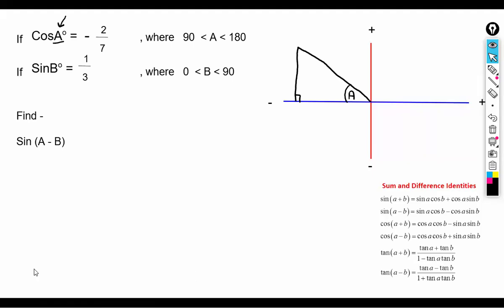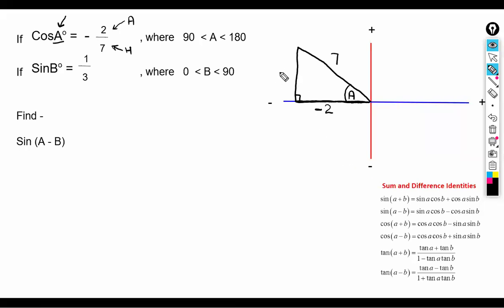Now, cos theta is what? Adjacent over hypotenuse, right? So we'll figure out where the minus sign goes after. So adjacent is here, that's the adjacent side of the triangle, and the hypotenuse is 7. Now the hypotenuse or slanted line is always positive. And this 2, this line here, is definitely resting on what? The negative portion of the x-axis.